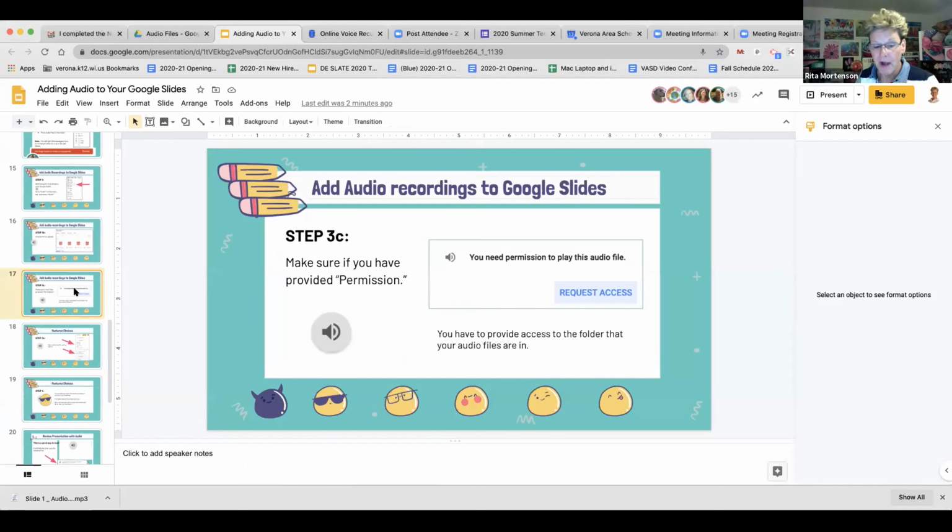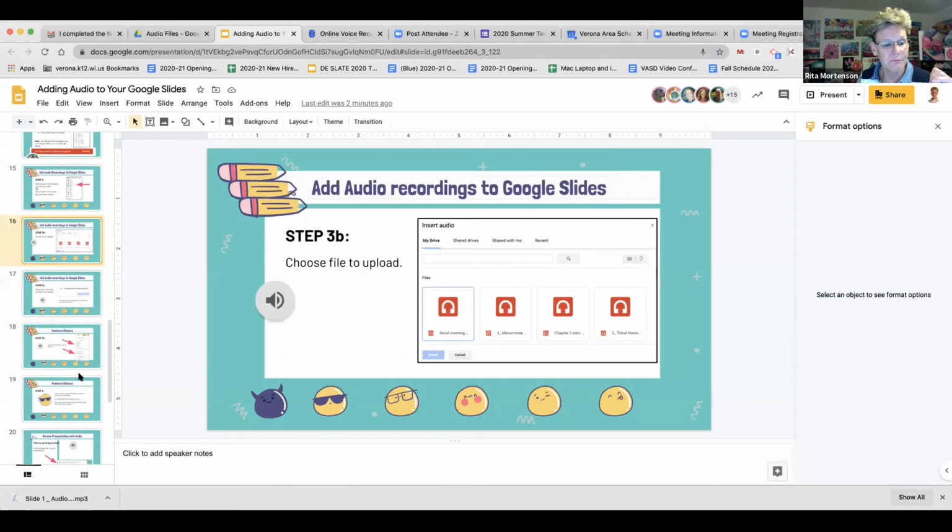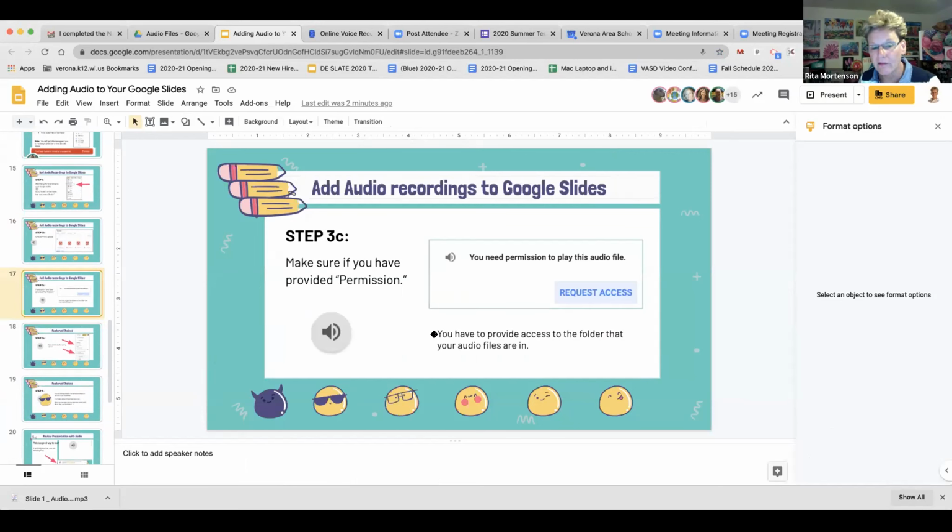Yes, and when you practice, when you start a Google Slide presentation, or maybe you have one already, when you insert audio, make certain when you're practicing, you actually put it in present mode. When you put it in present mode, it will tell you, like on this screen, if people need access. It'll say 3 audio files you're not granting permission. And so you'll know right away if it's working.